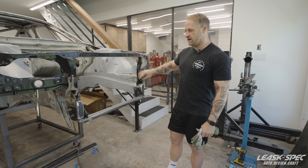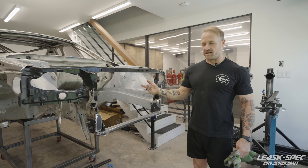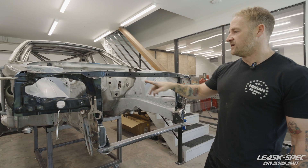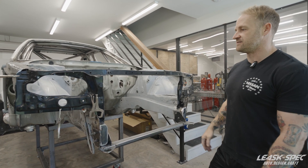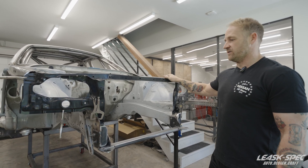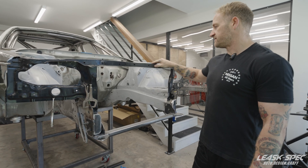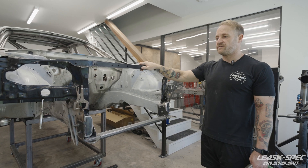Now that I've got it cut down and clamped back in place, it's time to examine what we're going to be keeping on the car. We know the radiator isn't going to be in the stock position, so we don't need the studded posts. There's no condenser, so we don't need condenser mounts, wiring pass-throughs, or hood latch mounts. Essentially we had two options: smooth this upper bar and get rid of a lot of this stuff, or kill two birds with one stone and make it removable for engine serviceability and get rid of the extracurricular hardware. We're going with the latter.